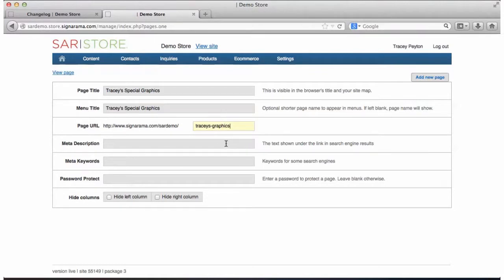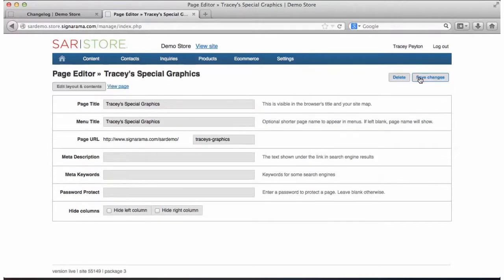I could enter meta description, meta keywords here as well, but right now I'll just add that page by clicking on Add New Page after I fill that information in. And now what I can do is go over here to the left and edit the layouts and contents of this particular page.